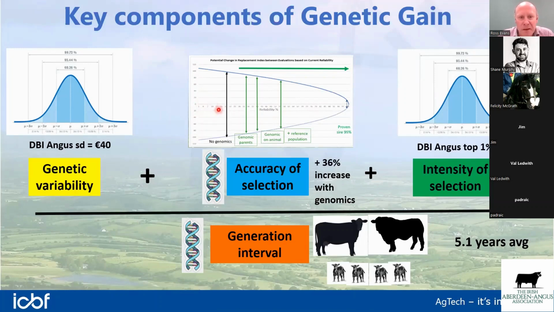And you can see then that if you had no genomics and you just had a parental average, we'll say for the replacement index, and it sits there at about 17 or 18% reliability, there's a big opportunity for that individual index to move. Okay, and number one, it could move based on the wrong pedigree being recorded. Number two, it could be based on very little data known about that animal in the system, and that parental average is not very reliable.